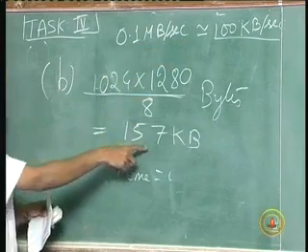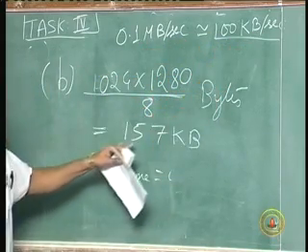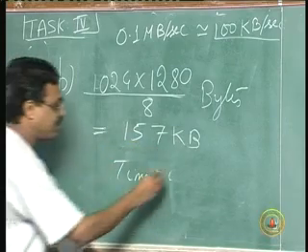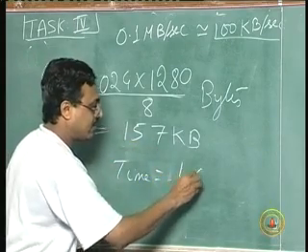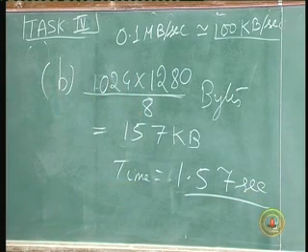You can compare: if in 1 second you can transfer 100 kilobytes, then for 157 kilobytes the answer is very easy, 1.5 seconds. That is the answer which I have. Thank you very much. You should try the rest of the other problems which are given in the take home tasks. Thank you very much.